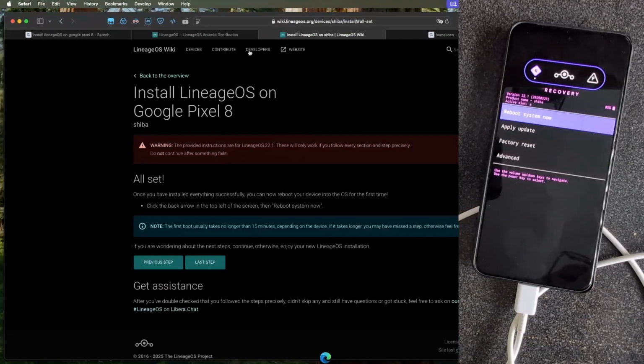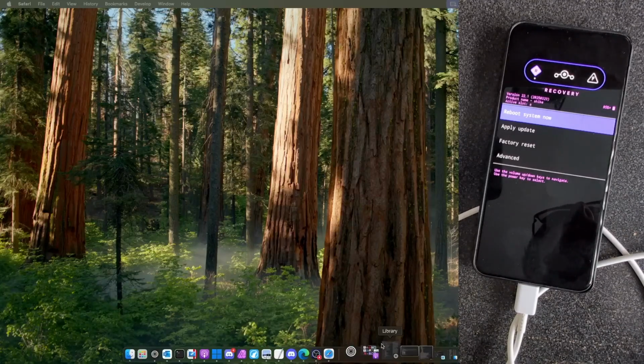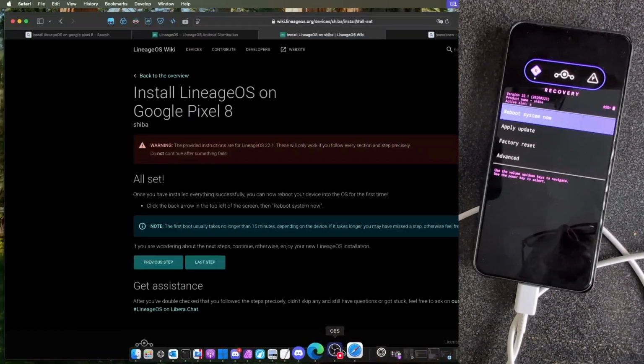Okay, so I don't have Magisk in this folder, so in order to root, we're going to need to sideload Magisk onto this thing.